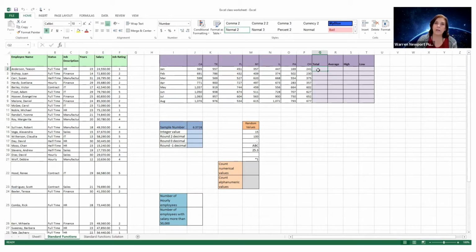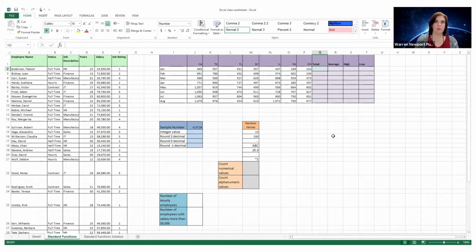We could type that in, type the keyword, which would be sum, that's the command, and then indicate which cells we want to use, and it would give us that total. Now we can also, though, use these nice handy shortcuts that Excel already has set up for us. So let's try that. Again, we're going to start out with this first section right here.